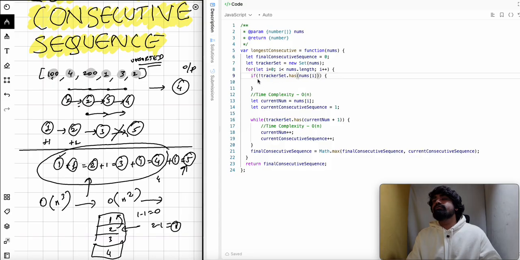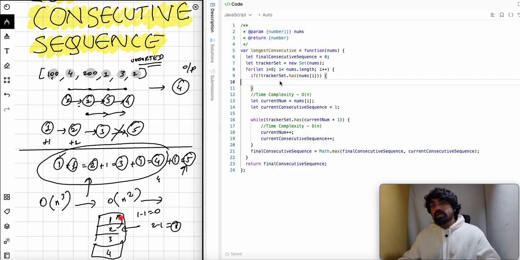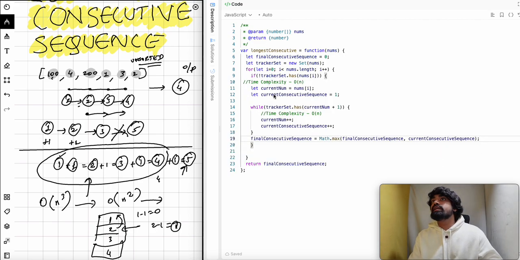And I will say, if tracker doesn't have this element, then only do this, which is what we covered here. If it has, that means you have already covered the sequence with a previous number, and you are just repeating the same pattern. So what we will do is, entire thing that we have in terms of checks, we will just put inside our if condition.